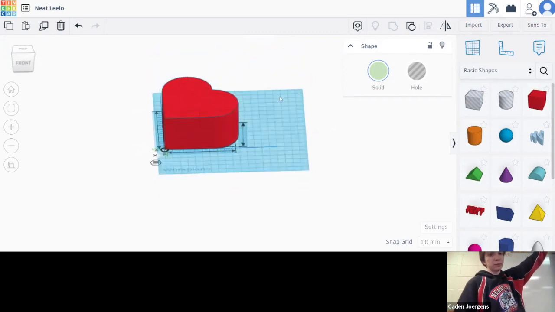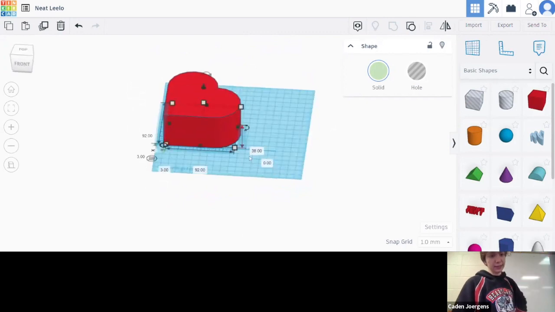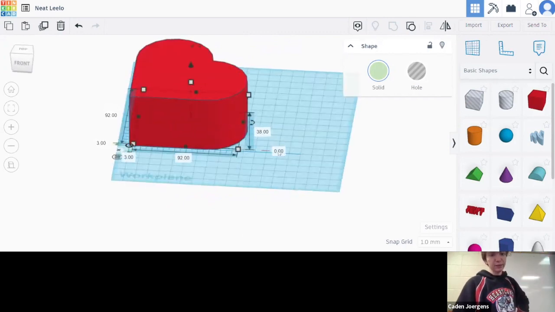Now we are going to come down here. We're going to change our view into like a top front-ish view. And we've got this 0 hanging out over here. I want to be able to see that 0. This 0 is our Z direction. If you know your 3D coordinate plane, you've got your X, your Y, and Z is sticking up. If you've ever seen your right hand rule, Z.